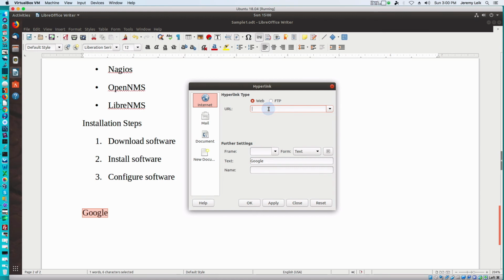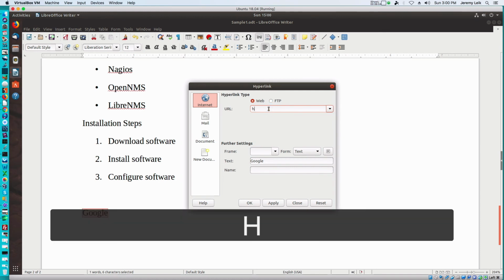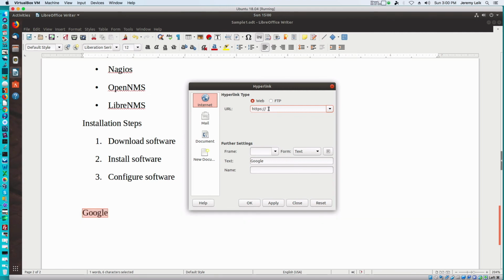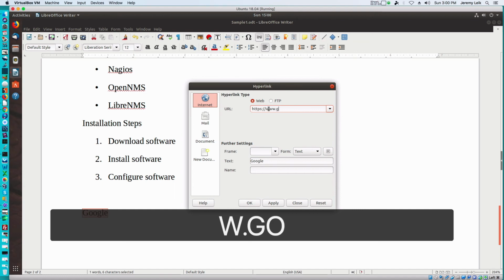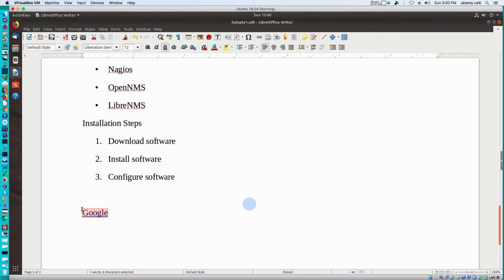And in the URL box, we'd type https://www.google.com. And click OK. Now our text is in a bluish purple color and it is underlined.